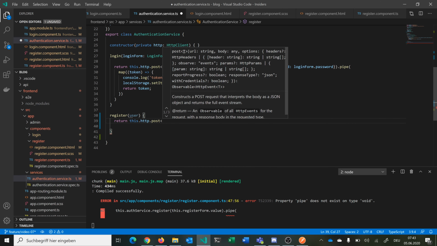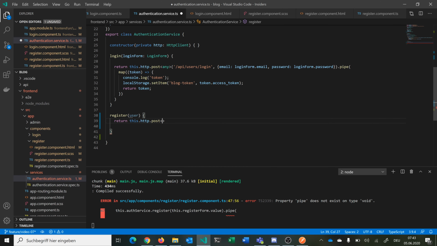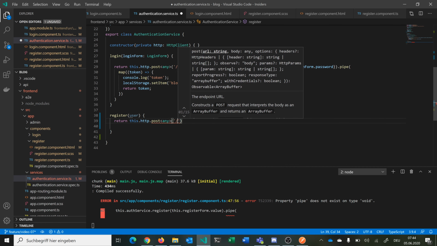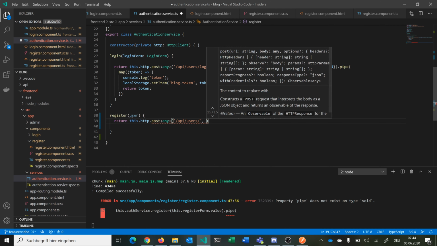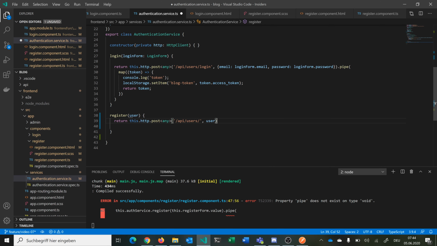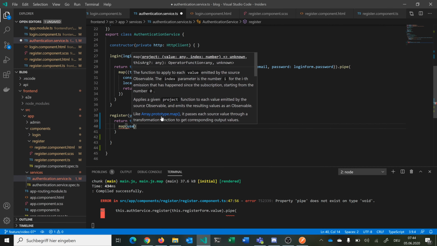We can, for the ease, go again and make type any. And now we want to go against our API and against our users route. And then we can just pass in the user, pipe the outcome, and say we want to return our user.